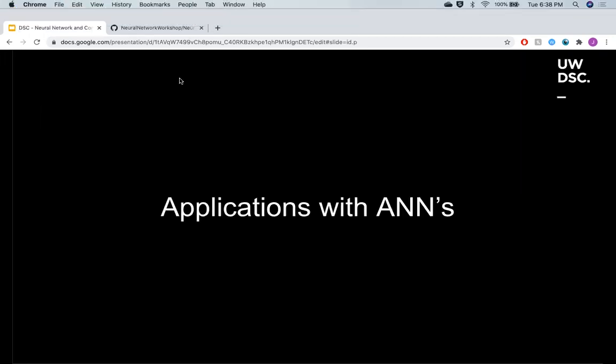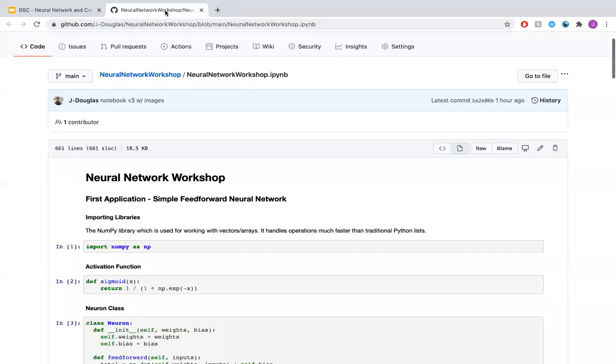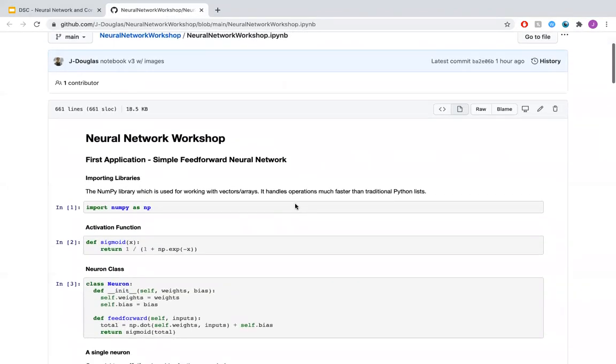So yeah, now on to the applications portion of this workshop. I'm just going to be showing two applications. The first being a simple feed-forward neural network created from scratch. And then I'm going to be using an artificial neural network, not a convolutional one, just an artificial neural network, to classify images in the Fashion-MNIST dataset.